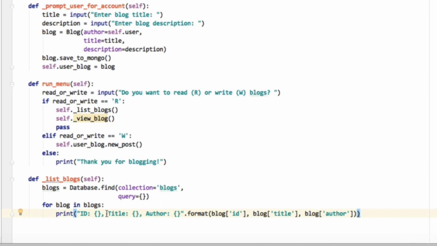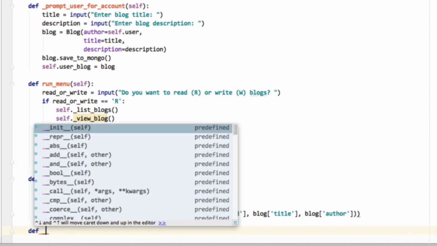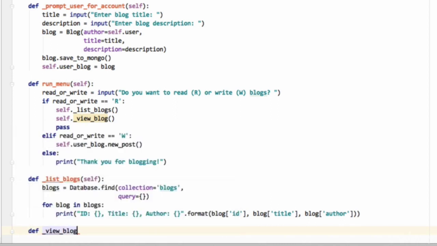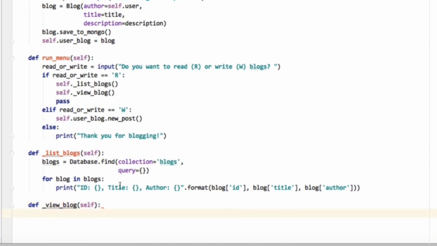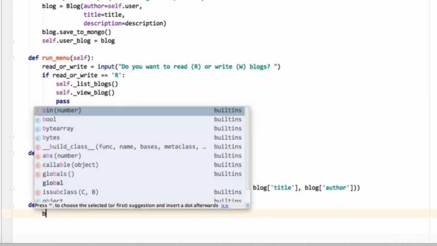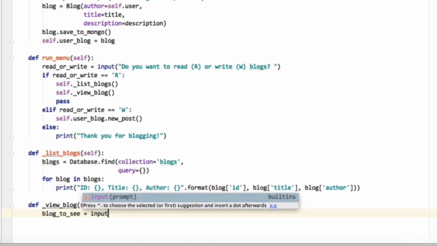And then that's everything. Print out the blogs, and then the view_blog will ask the user to tell us which blog they want to view. So we'll say view_blog now is going to be blog_to_see is input.